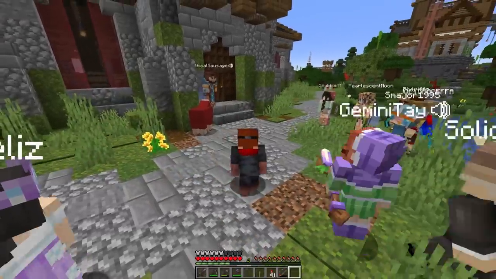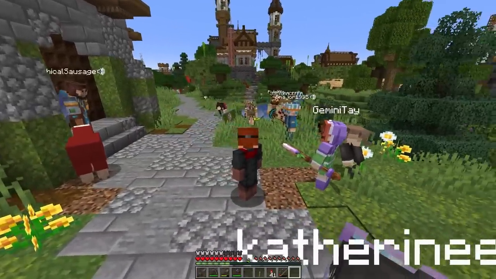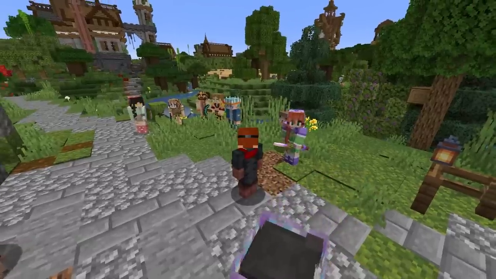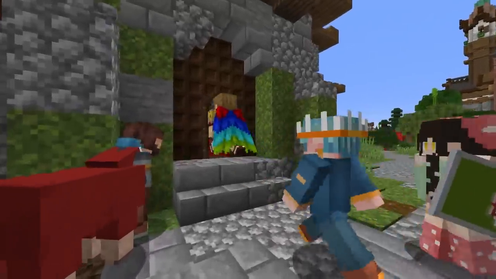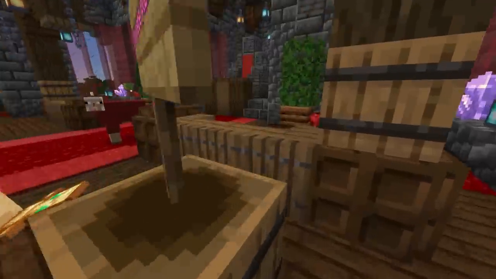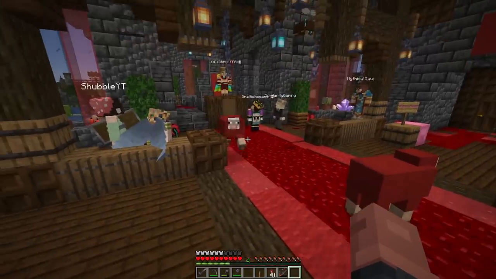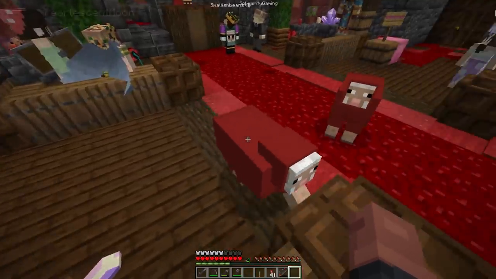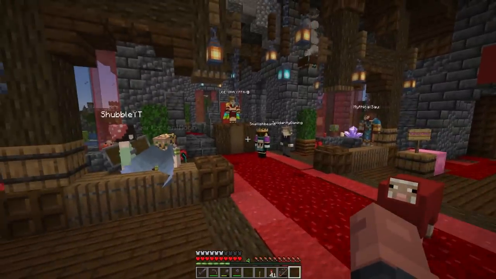Hello, everyone. Welcome to the Church of the Blood Sheep. You are gathered here today for a wedding from Joe and Lizzie. Come on in. Let's go. Get on inside. Hello, here, Blood Sheep. Hello. Congratulations. All hail Blood Sheep. Welcome, everybody. Today, we are here to join the union of Smallish Beans and LD Shadow Lady.